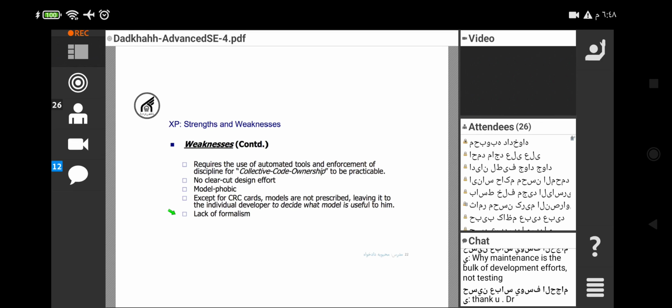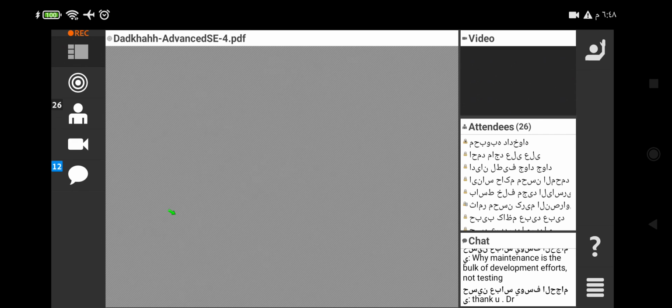Also in the XP process, we have a lack of formalism. So for new projects with new technologies, or for complicated projects, we cannot use the XP process. These are references of the course, and this slide on the XP process is finished.